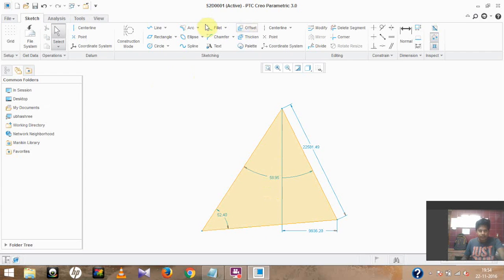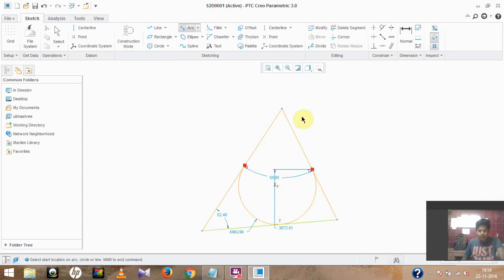Okay, so again move to 3 tangent. This will be the first, second, and again we have to take this tangency now. So our 3 tangent is created, and in later problems I will use that one.